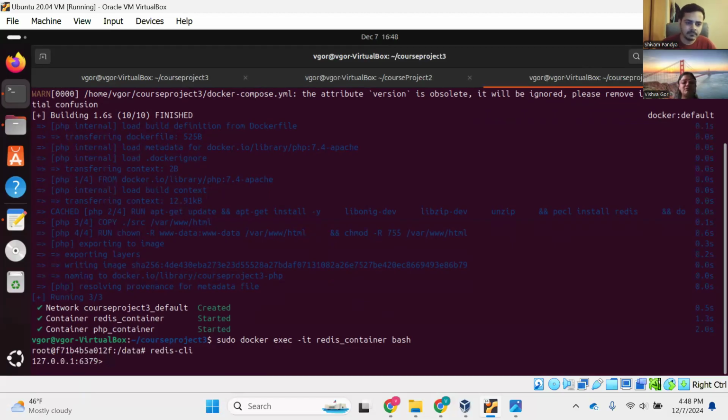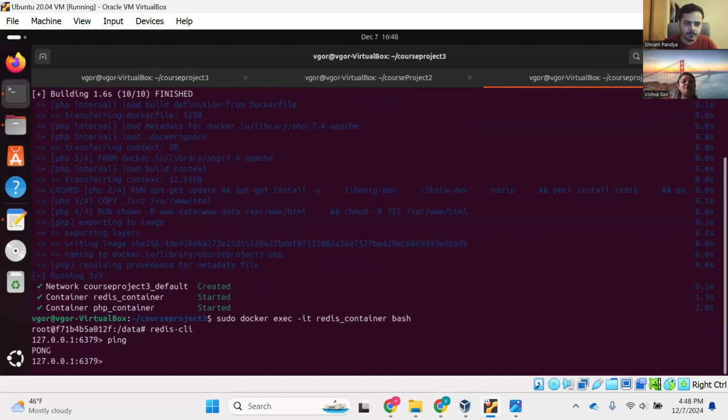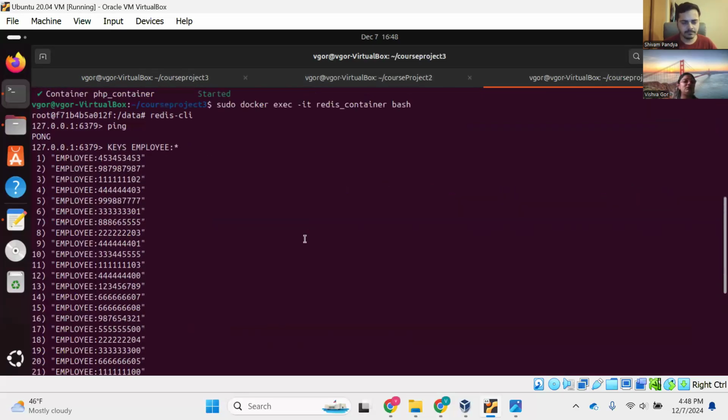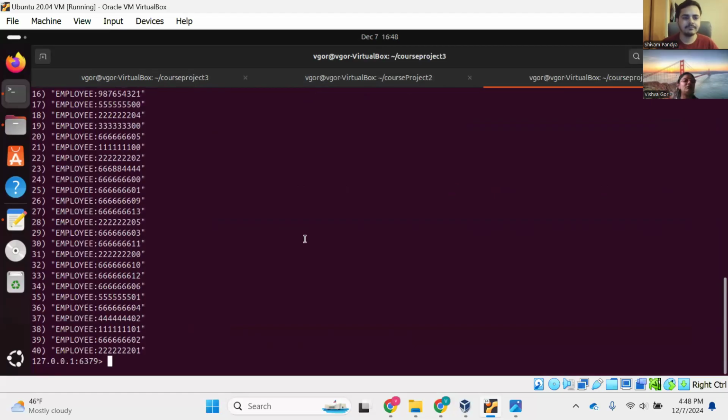We can check that with the ping command. If I do ping, it will reply with pong, which means our Redis is working properly. Now if I want to check the data from the employee table, it has successfully loaded all the SSN numbers.